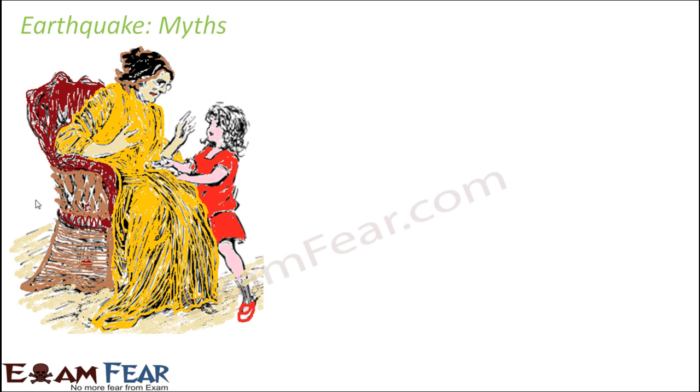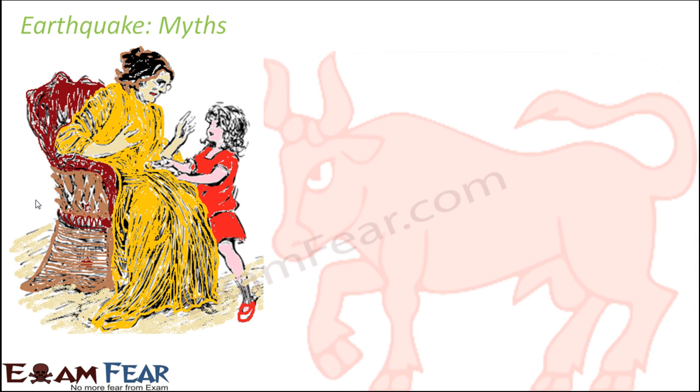Now what causes an earthquake? Again, related to the cause of earthquakes, there are a lot of myths and traditional stories told by our ancestors regarding the cause of earthquakes. In fact, in different parts of the world, there are different stories which are prevalent. For example, in India, many people say that there is an elephant. Some people say that there is a big bull which is holding the entire earth.